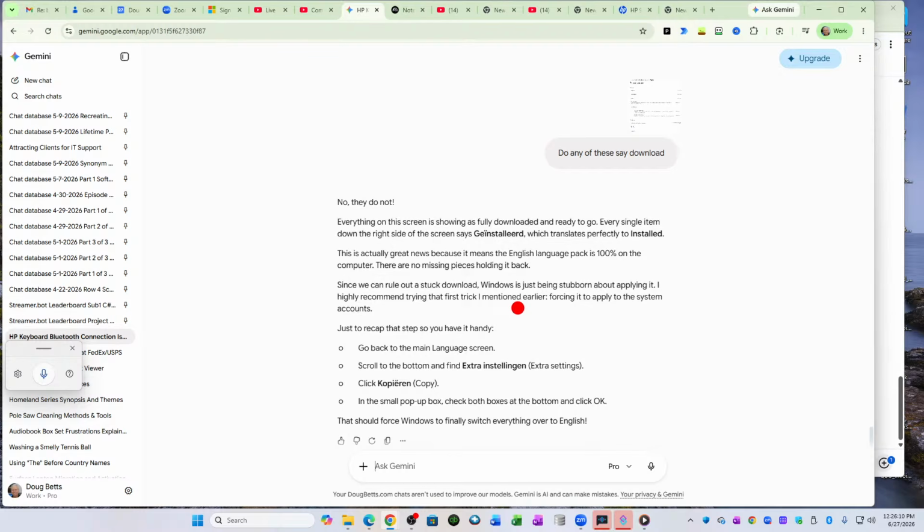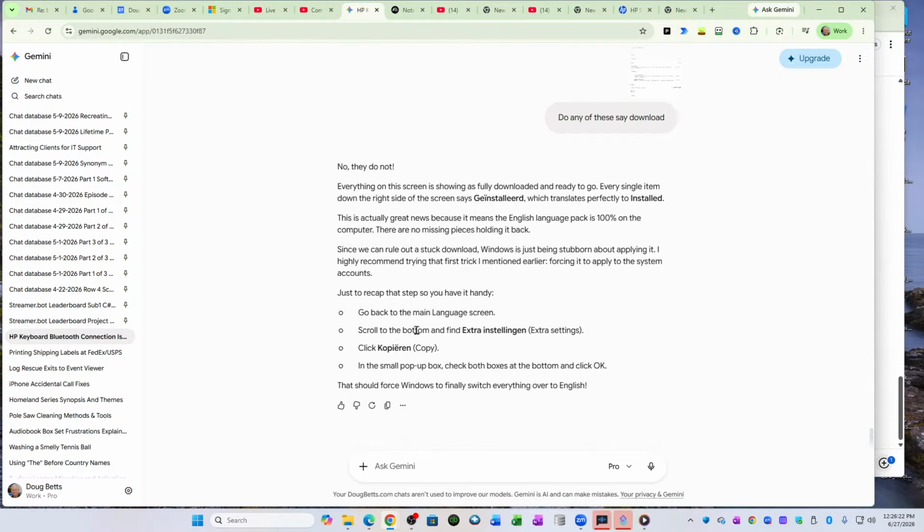Since we can rule out stuck download, Windows just being stubborn about applying it, highly recommend the first trick. Back to the main language screen, scroll to the bottom, find that word, click copy, small box. Okay, try that.